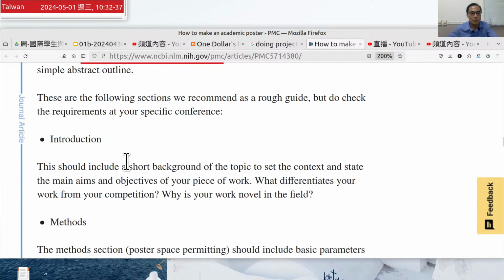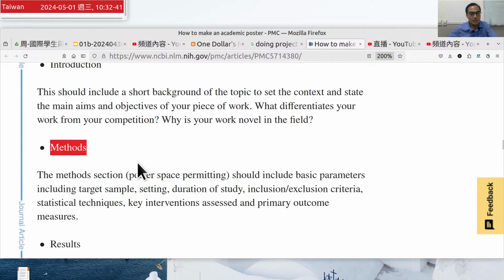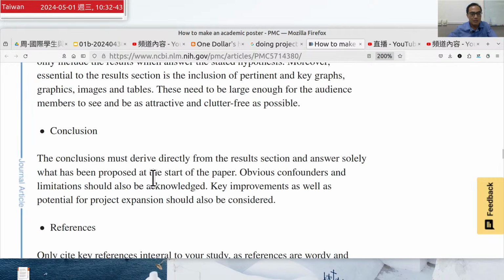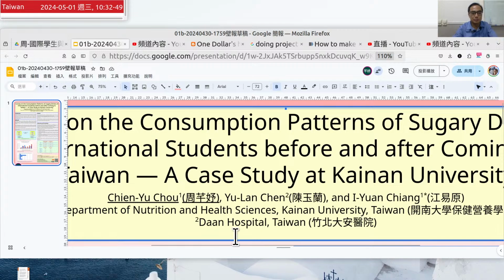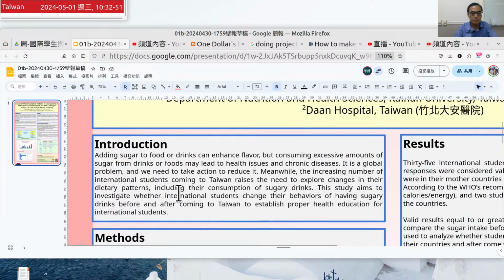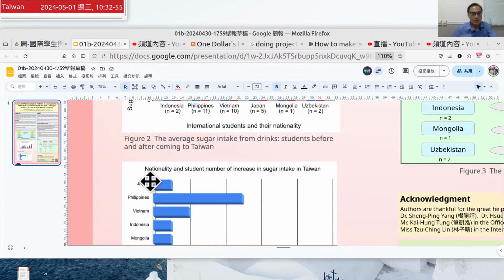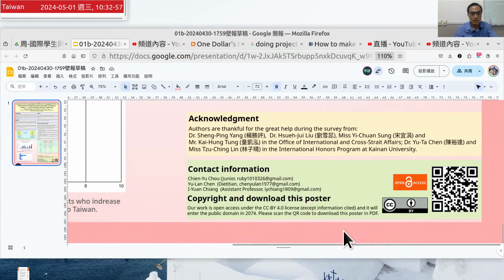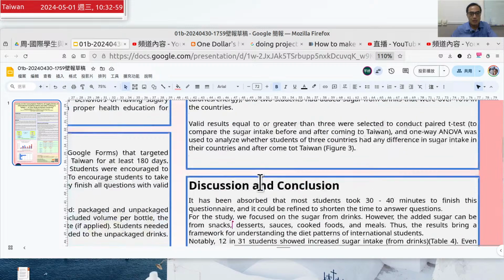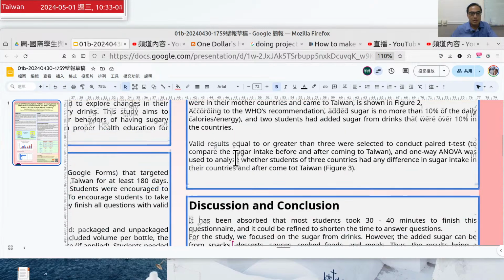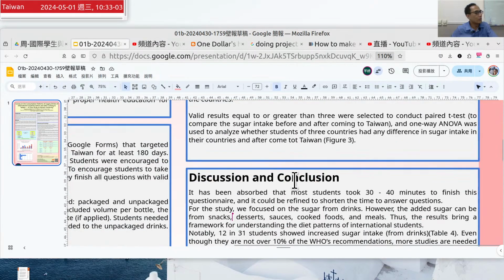Okay, the first one, introduction. Okay, methods, results, and conclusion, and reference. So you can see our format here. Introduction, method, results, discussion, and conclusion.